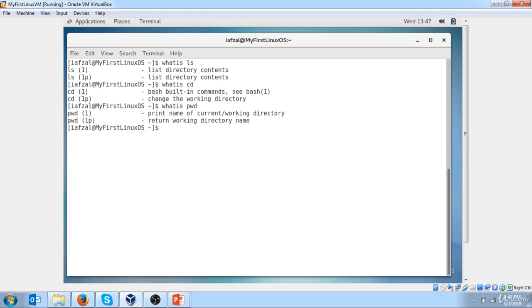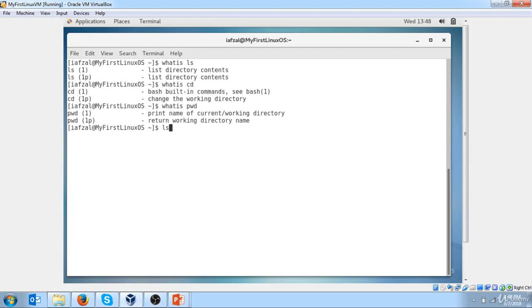So why do we have two different answers for one command? It is because we have two different sources, or two different dictionaries already installed, or you could say two different manual pages installed on our Linux distribution. There could be more, there could be two, three, four, or five, depending on what type of command it is and what kind of description it has.